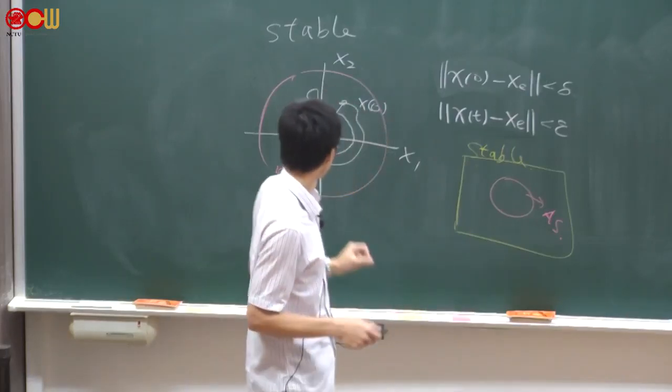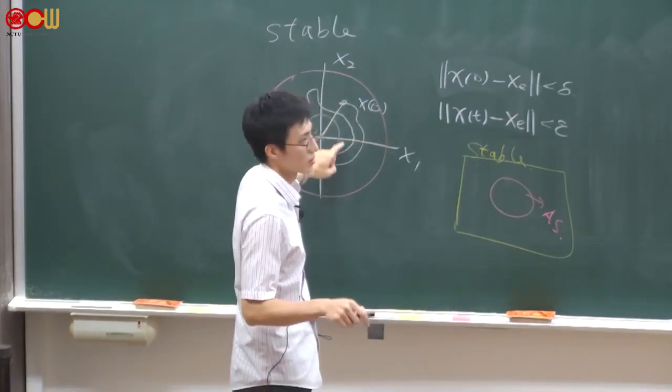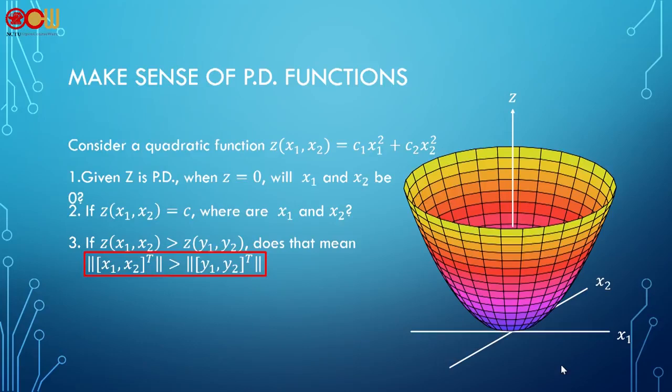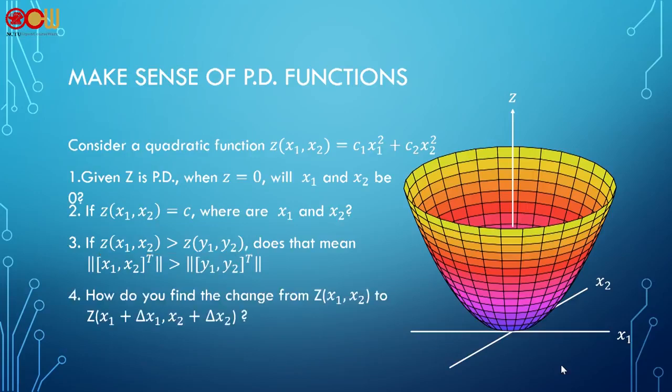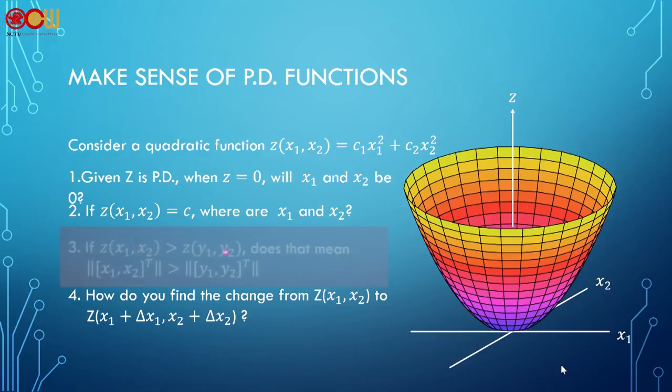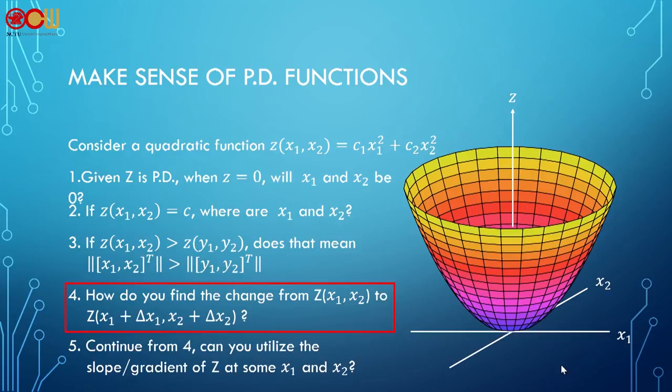But unfortunately, we don't know the trajectories. That's why we are not sure about this. But this is known: the Z function can be determined. You cannot say that if this Z is greater than that Z, then the norm of the state will be greater too. Then we talk about how the Z function changes with time. It depends on your trajectory x1 and x2, and on your dynamics. That's when we can introduce the directional derivative.